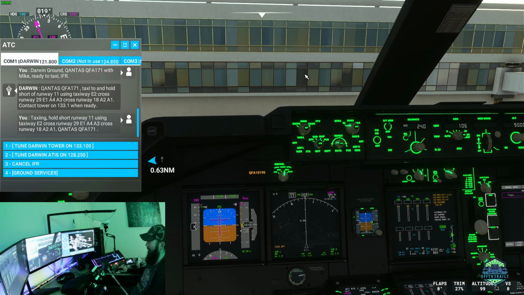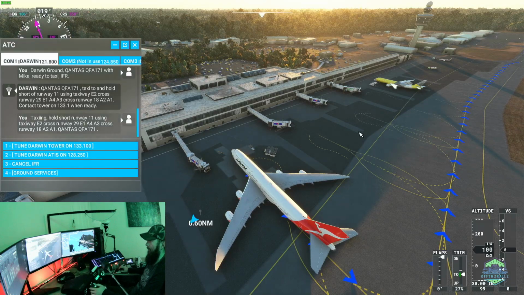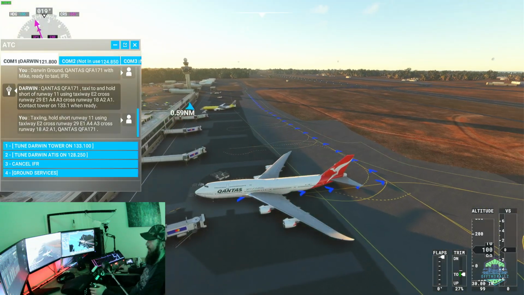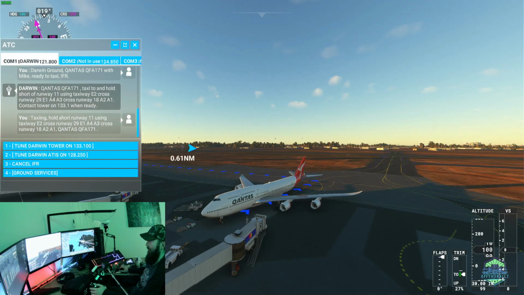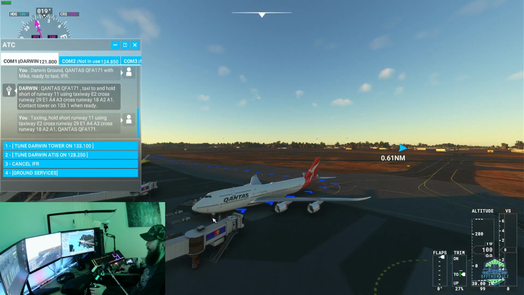Already up here. Are they doing anything? Departure checks completed. Bypass pin inserted. Little person down there.